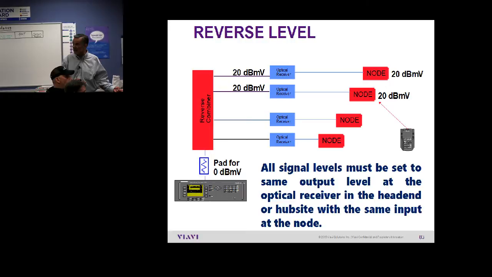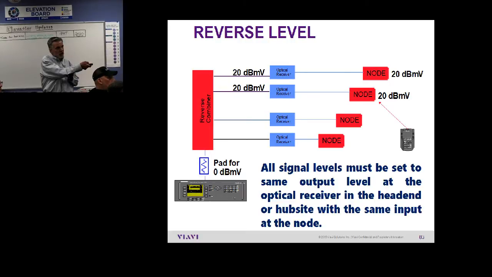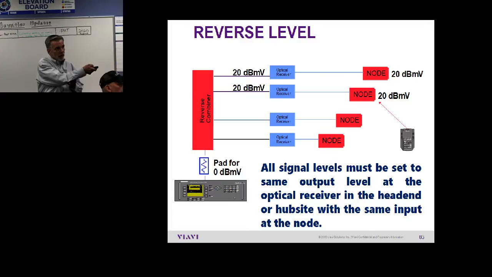So make sure that when you send these carrier levels back, that you pad the input of that 5510 so that it has 0 dBmV. And when you look at your node every morning, when you're establishing your reference, you're going to look at that screen and look for that telemetry carrier level and make sure it's the same. Because if a head end guy changed anything in here since the day before, you're going to see it in your sweep trace or your telemetry level.